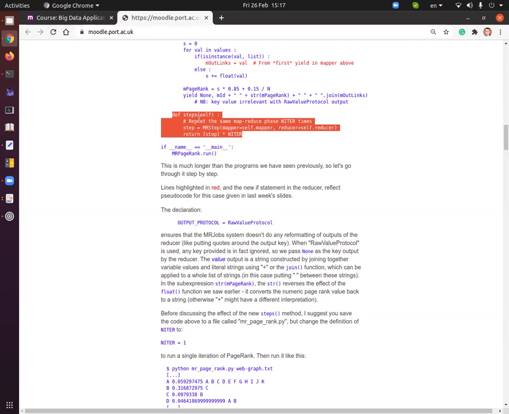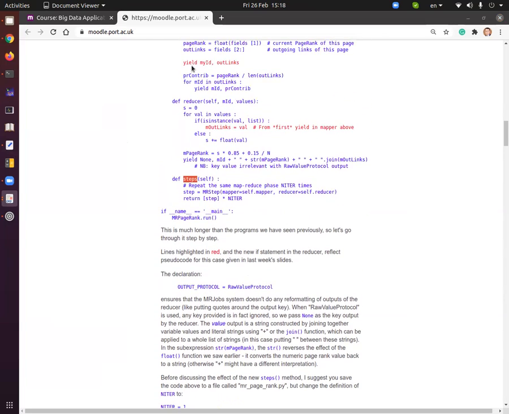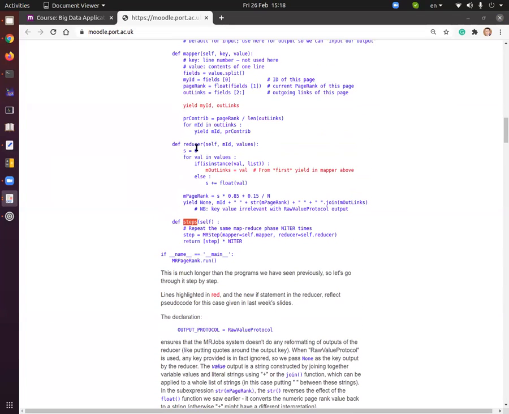Here we have a function named steps. Using this function, we can determine the number of iterations. In fact, we can determine how many times these map and reducer functions are called.